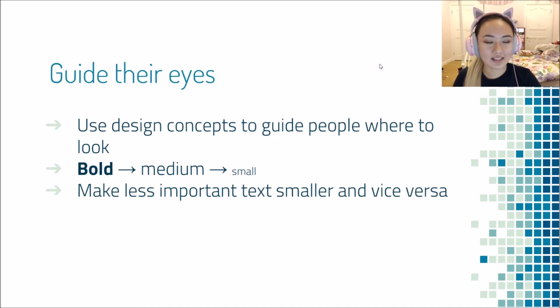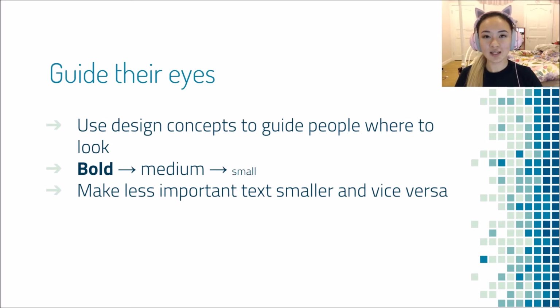Guide the player's eyes. Use design concepts to guide people to where to look. I mentioned this previously in a different lecture, but again, people tend to look at bold things first and very small and hard to see things last. So in terms of formatting your UI, you want all of the important stuff to be large and bold, and all of the less important stuff to be very small.